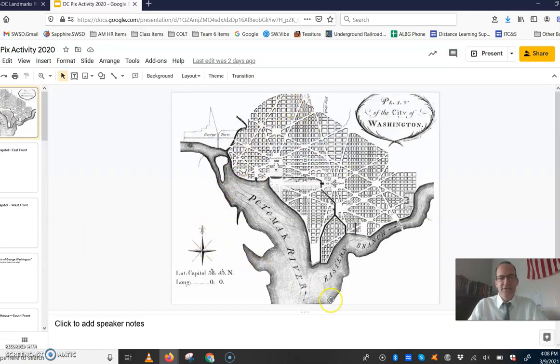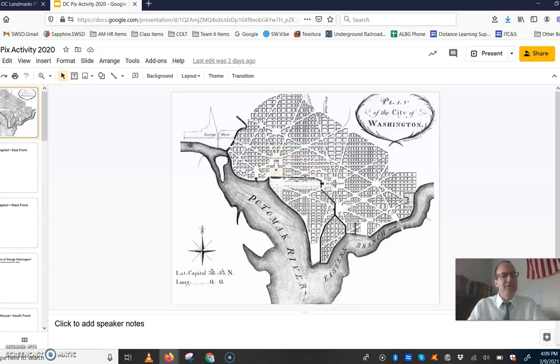So when it all opens, you'll see there's this title slide that has a picture of Washington. Now, it's not exactly a diamond shape anymore because Virginia took back some of its land here. But what we have is the Potomac River and the city of Washington, which has a grid with different avenues going across it. Well, this is the United States Capitol building here. Pennsylvania Avenue leads us to the White House, which is here.